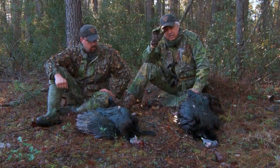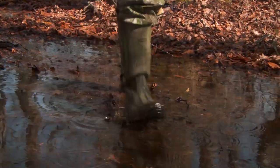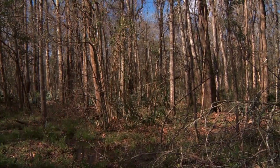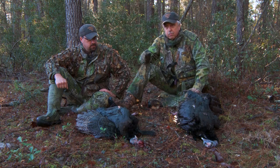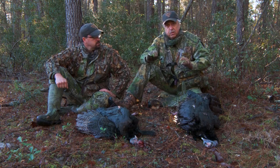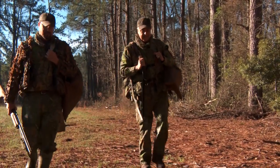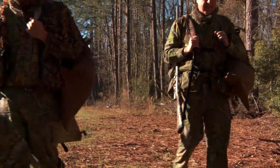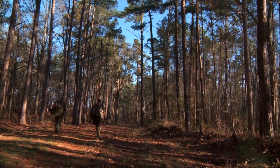Hunting here in the low country, South Carolina can really be tough. There's a lot of water, it's pretty thick. But if you just stay after it and think about what's going on with the turkeys in their lifetime, what's going on right now in the stage of spring that they're in. After we struck out yesterday, we had a home run today, and it was only because you thought it out. And the strategy worked almost to perfection.